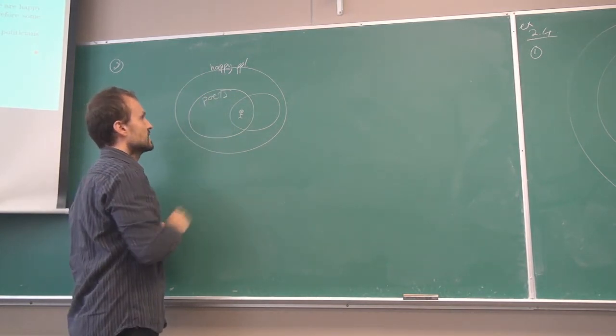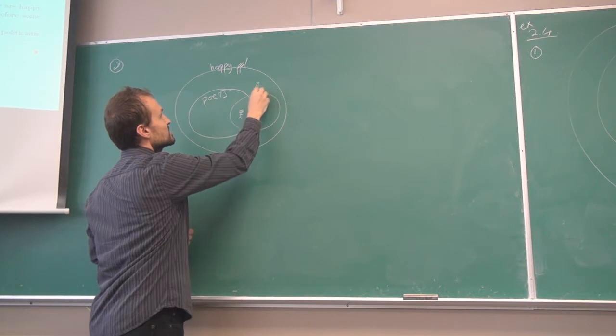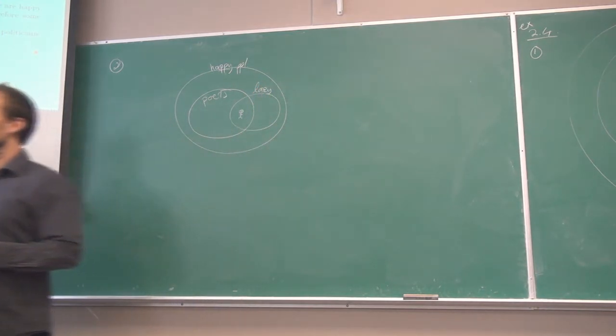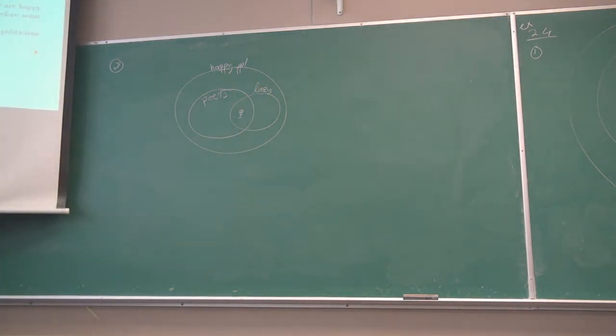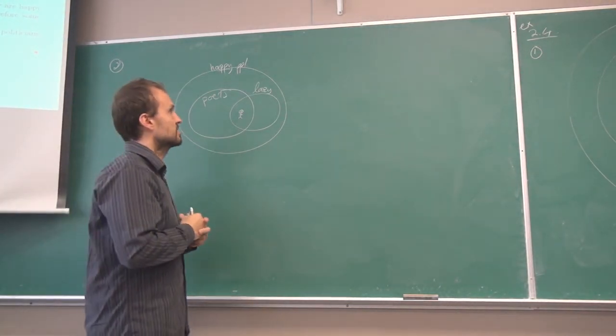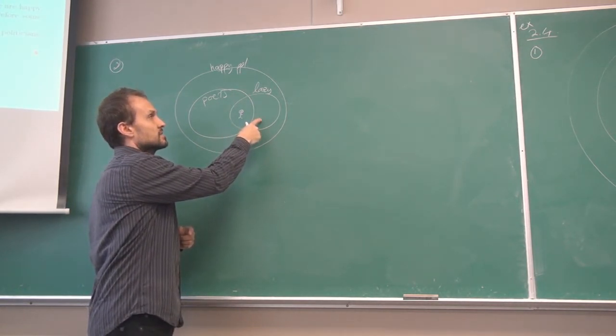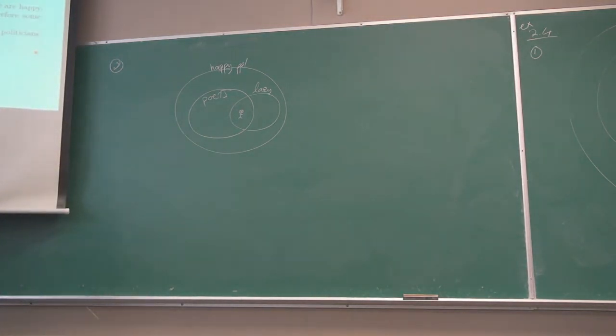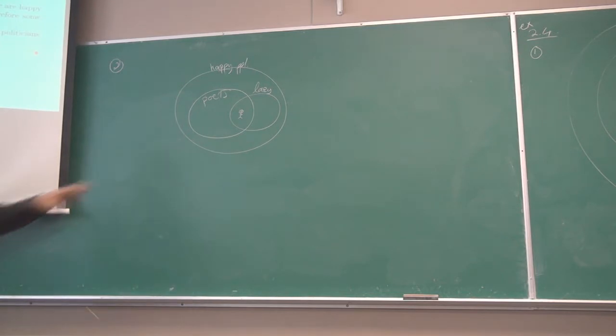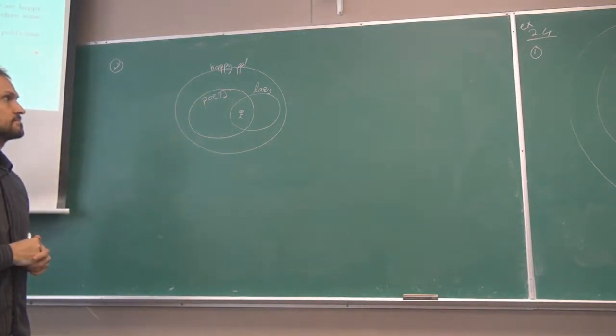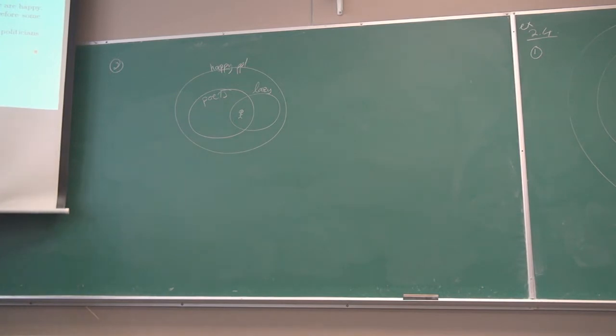Or she. There has to be someone that's lazy as well. Just some, not all. Could be all, but I can't necessarily assume that. As long as there are some poets that are lazy. So a some word means an overlap. An all word means one circle is inside the other. Now that's my setup from the first two sentences. And the conclusion is, therefore, some lazy people are happy.